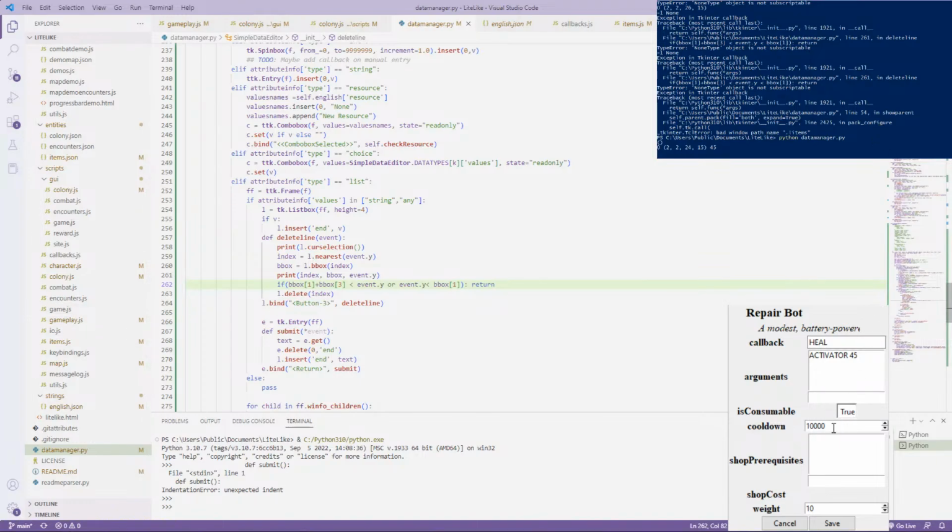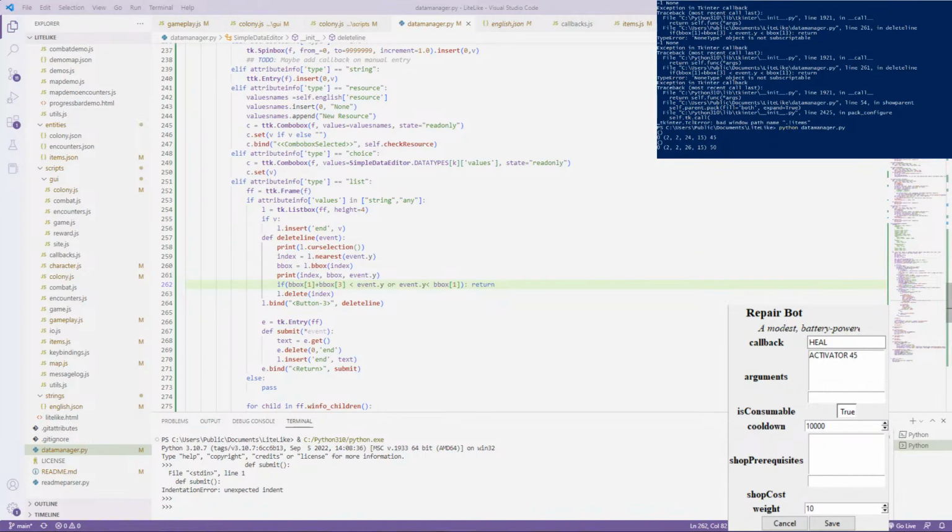So let us check this really quick. 1 and 3 is 17.